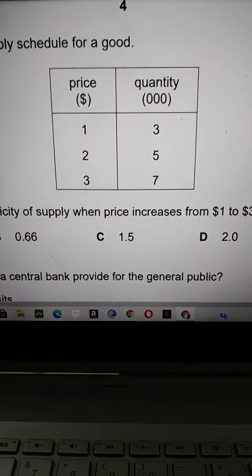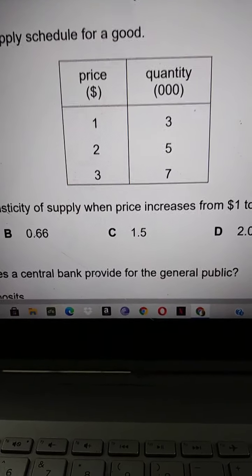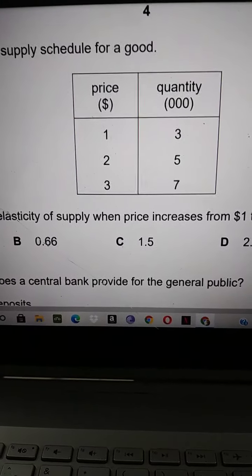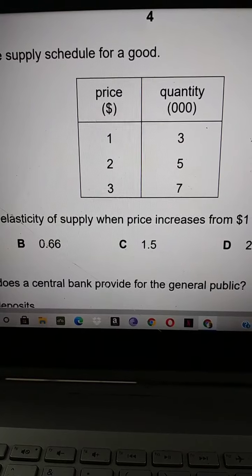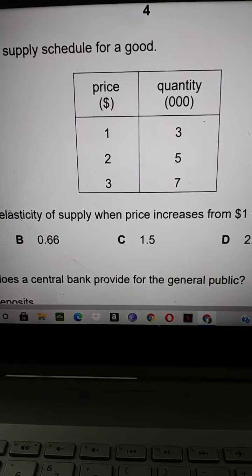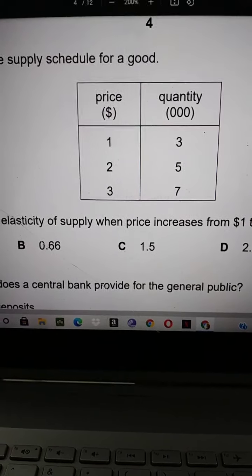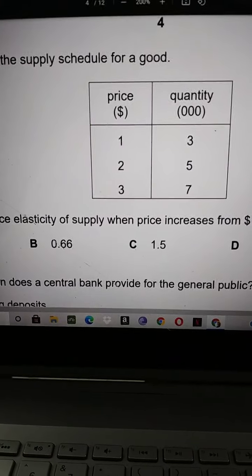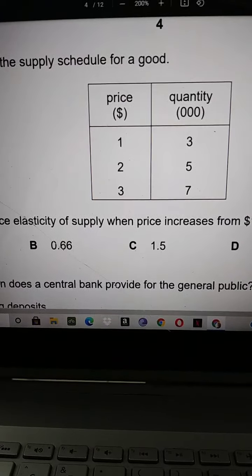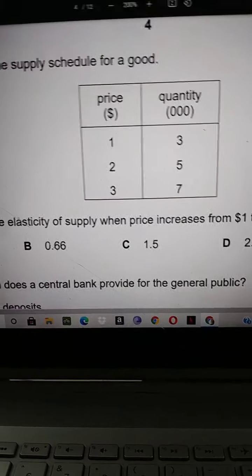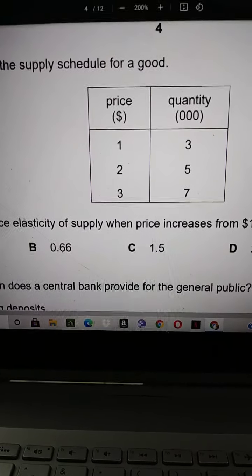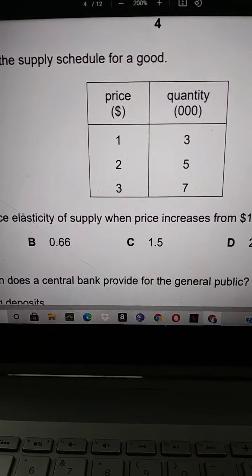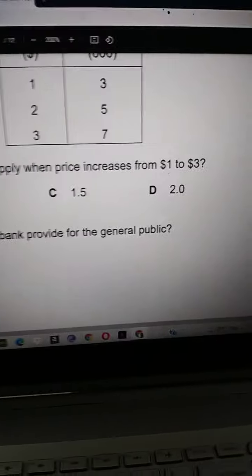For some of the students who have problems in this calculation, remember that when you calculate the percentage change, either for the supply or for the price, the formula is very simple: new value minus old value, upon old value, multiplied by 100. You are going to do it for both of them. So with this calculation, get one of the values out of these three.